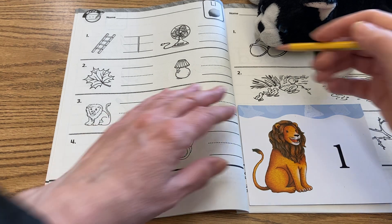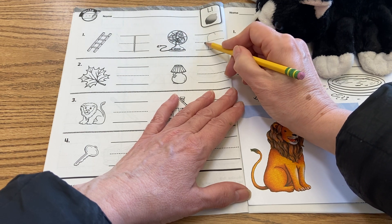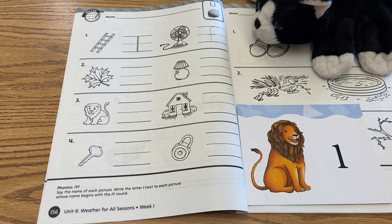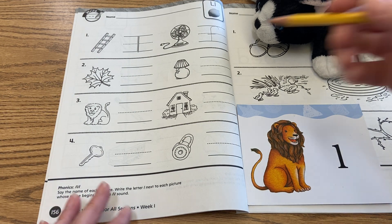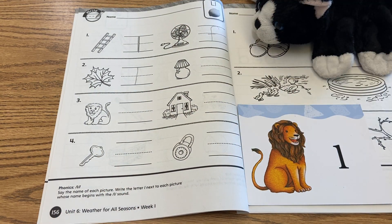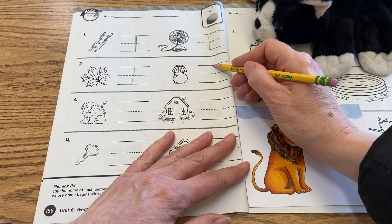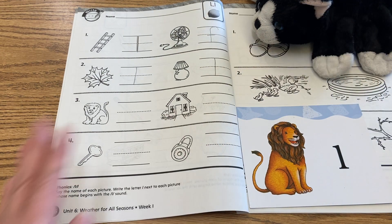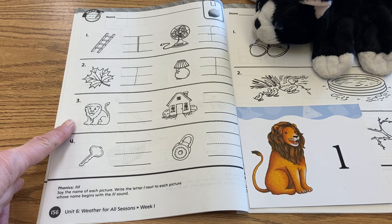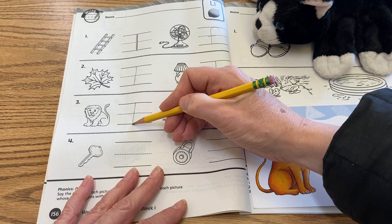And then this picture there — yes, that is a fan. So we have to write that beginning sound, which we write with the letter F to make the f sound. Let's go to number two. That is a leaf, so we're going to write our letter L right there. And right next to that, we have our ol lamp. So we're writing the ol sound — that begins with ol lamp. And then this one's easy: we have our lion, so we write the letter L — ol for lion.